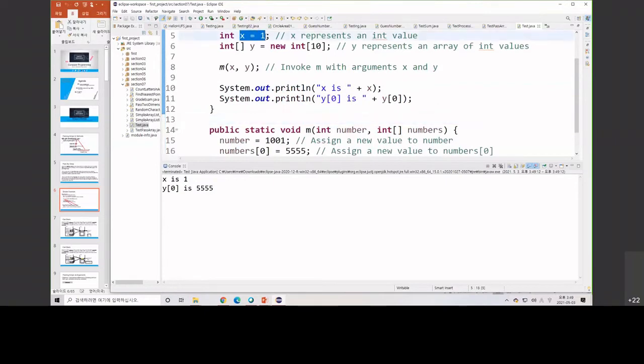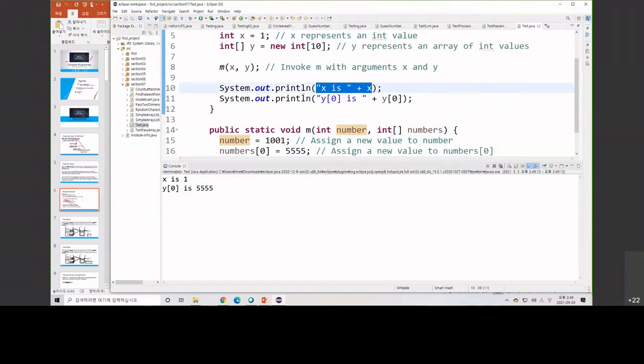X is originally 1, and once you call the method, x is the parameter, and it goes to this variable number. Once you change the number into 1001, x is still 1.